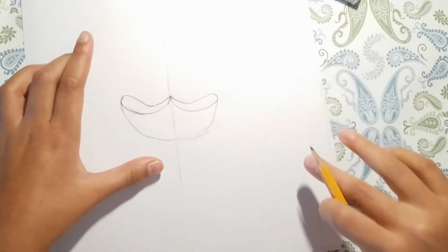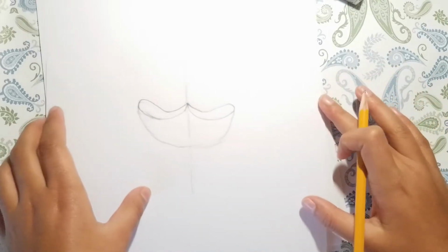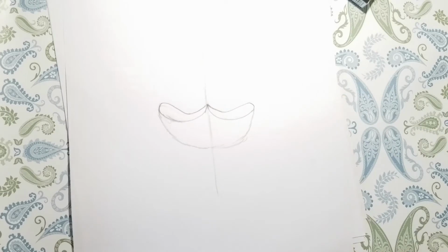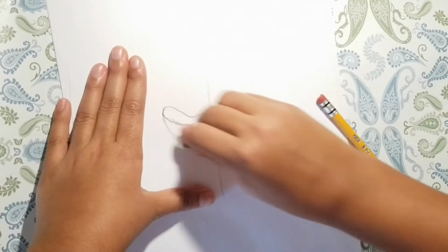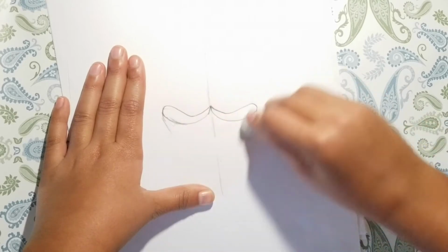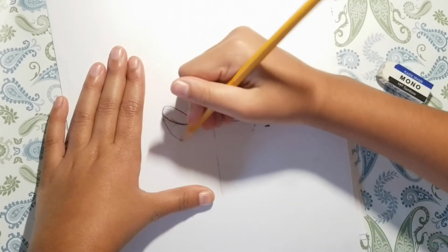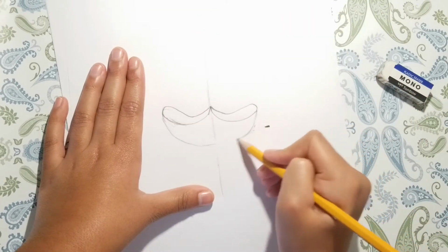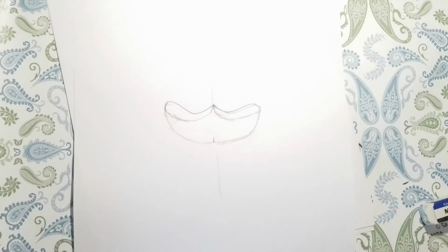This is the kind of shape we're aiming for. Let me see better. This is the kind of shape that we're aiming for. And I think this is maybe even a tiny bit too wide, so I'm just going to make it a bit shorter. This is the kind of shape we're aiming for.